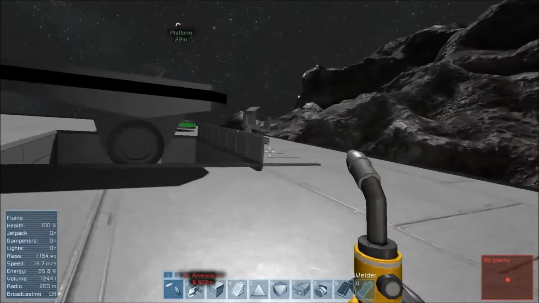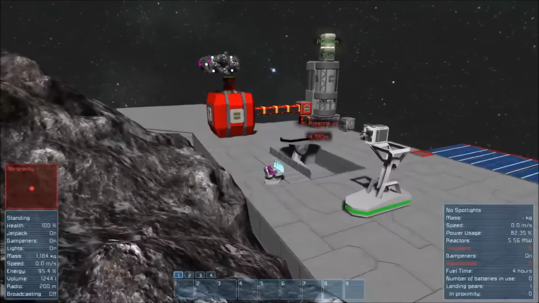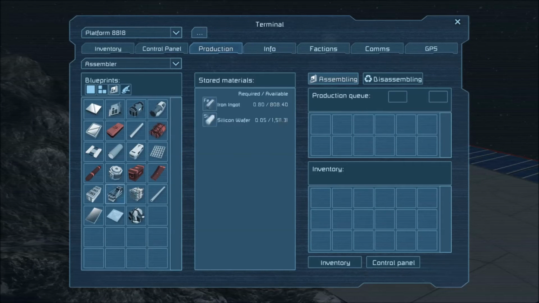So let's just go sit and see. Let's see what we're doing. We're going to take stock of what is going on here on the station. So in terms of production, we're not producing anything right now. And really, I guess we could almost run the station on the solar cells.